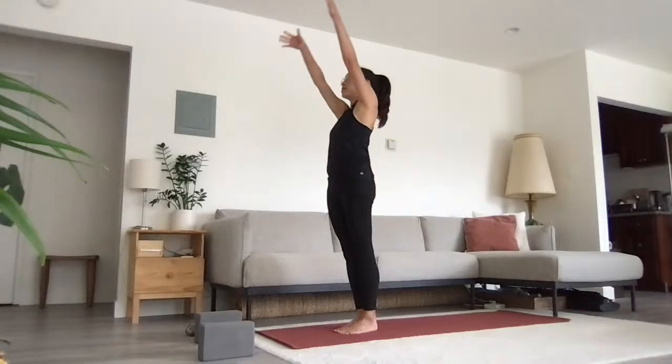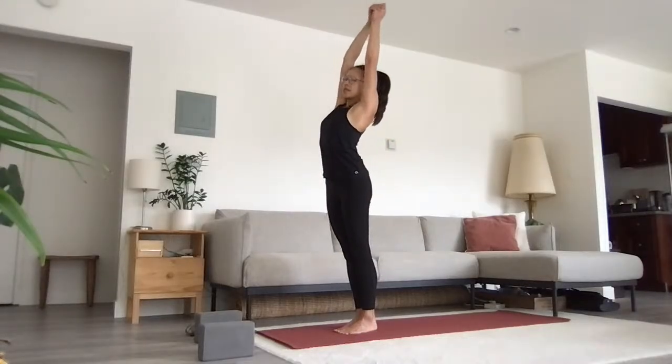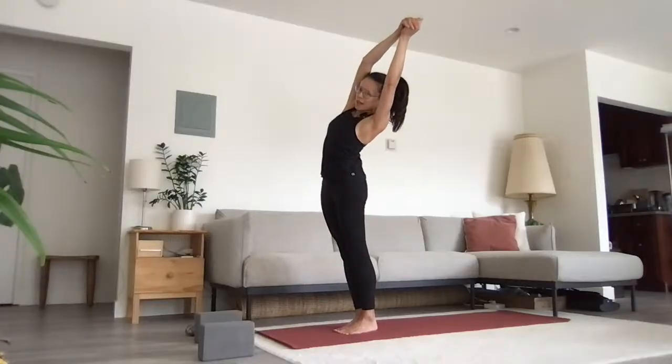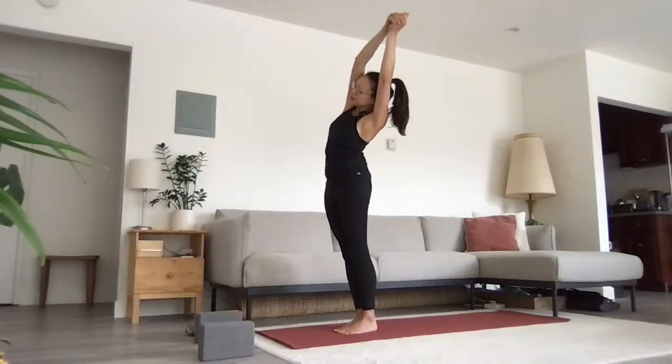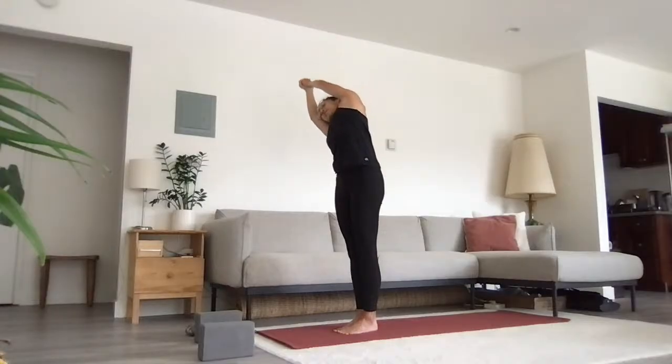As you breathe in, reach your arms up overhead, interlace the fingers. And then as you exhale, side bend over to the left as your hips bump over to the right. Breathing in, come back to center. And exhale, side bend right, hips bump left.